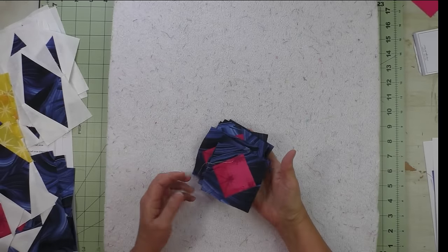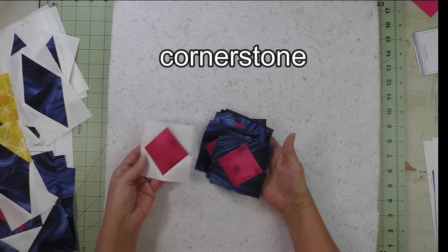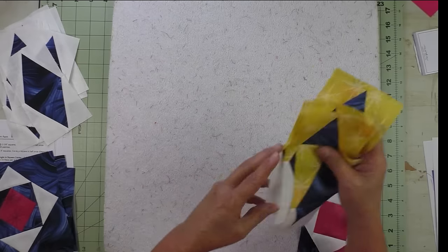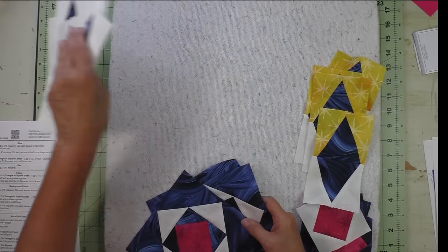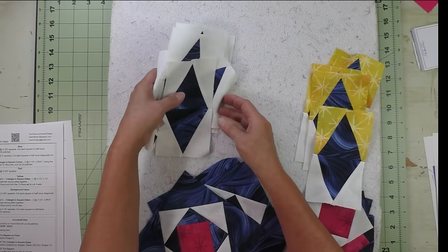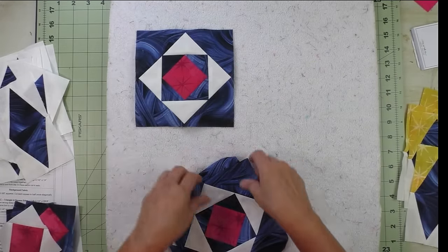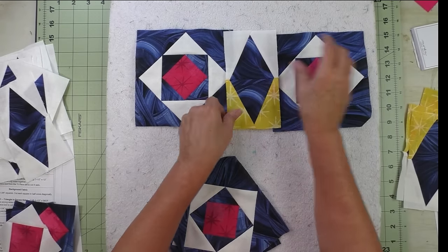All of our units are done. We have our two different kind, and we have our star point sashing. We have our main blocks, and we have our background sashings. So we'll just lay the block out. I don't know if it's going to fit on here, but we'll try as good as we can. So let's put this like this, and the star is going in the center.